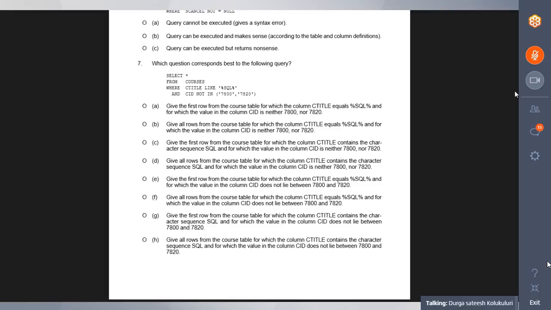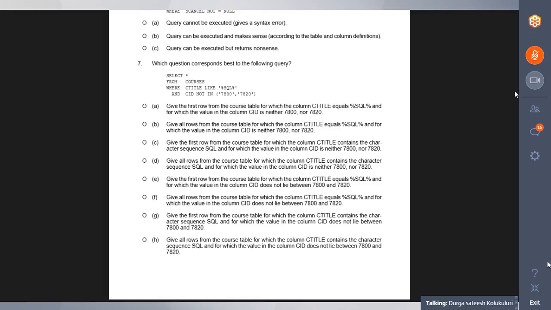SQL courses which are not in the course ID of 7800 and 7820. I need the SQL courses which are not part of the course IDs 7800 and 7820. So which is the one?